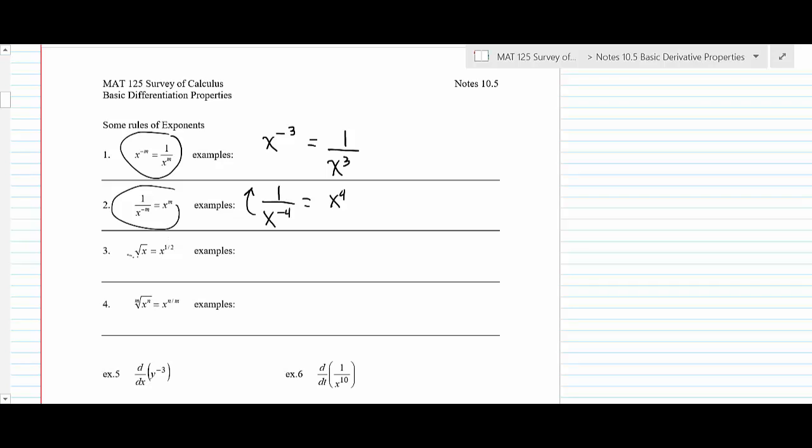You also want to know that a square root is a 1/2 power. I'm not going to write anything on that because that's what you do. You change square roots to 1/2 power. Let's actually write something down like this. Let's say you have the square root of x plus 1. Well, you would write that as x plus 1 to the 1/2 power, like that. So you've got to know how to change radicals to exponents and back and forth.